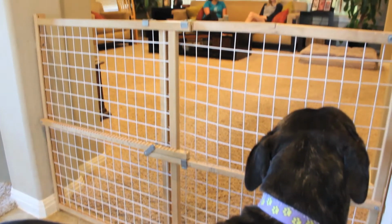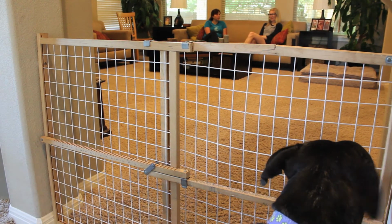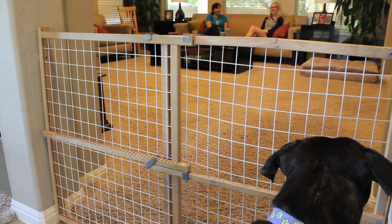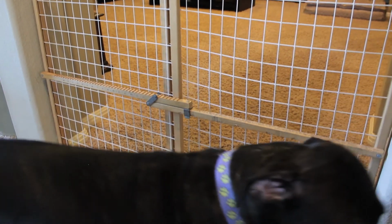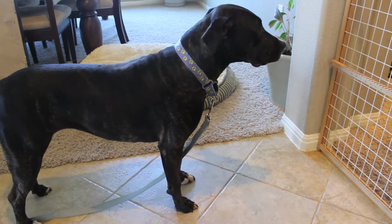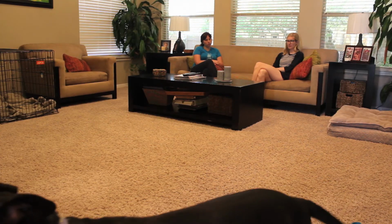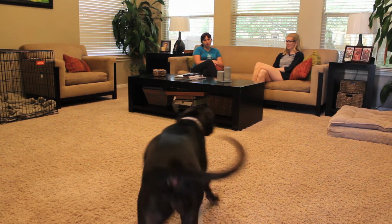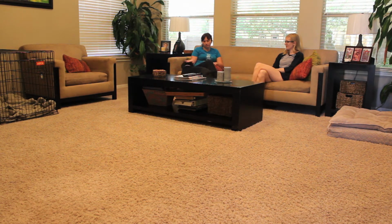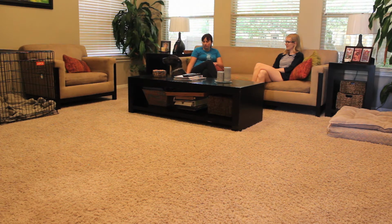If a crate isn't an option, or if your foster dog feels more relaxed behind a baby gate, consider using that as a starting point for the visit. By allowing your foster dog the flexibility to approach the gate and/or investigate the visitor or not, you are empowering him with choice. You may also consider using a long line or a drag leash. This tool is the least restrictive and will permit your foster to be free in the home with you and your guest, but with the safety of a leash should you need to help your foster dog move away.